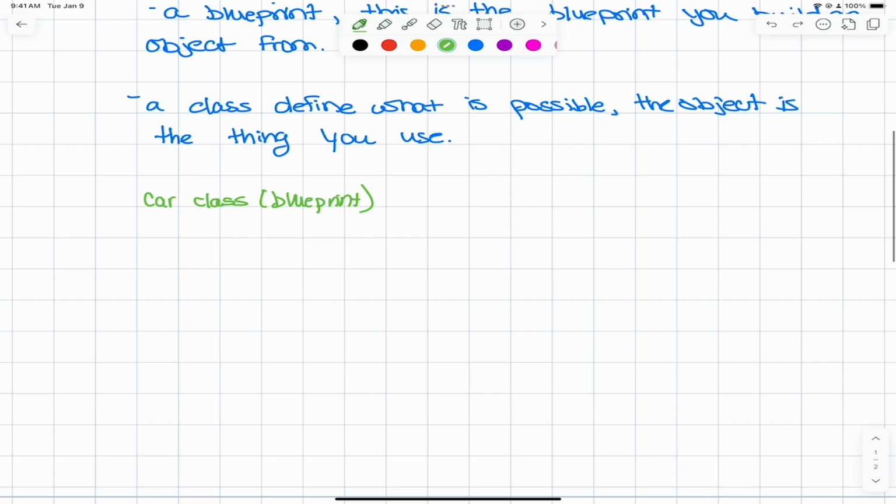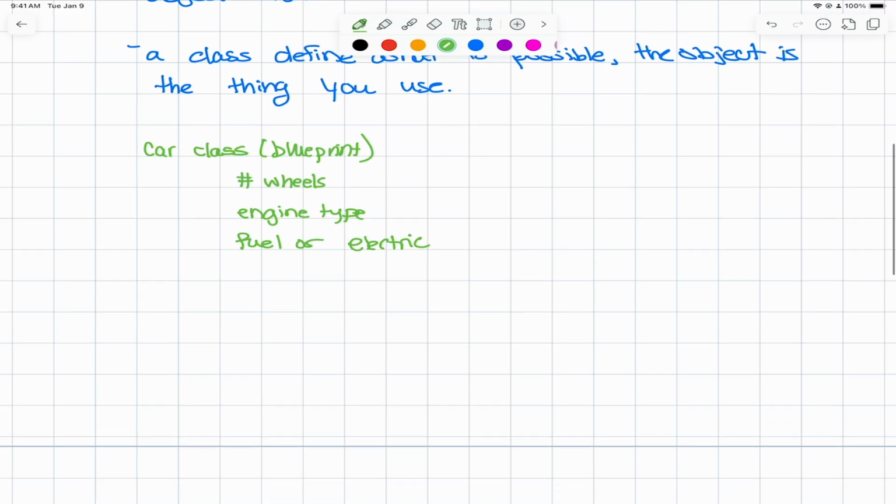So if we think about the states that we might want to define in a blueprint for a car, we might think of the number of wheels, the engine type, if it's fuel or electric. I don't know. We're going to start to reach the bounds of what I know about vehicles in a minute. If it has a screen, if it has cruise, a min and max kilometers per hour, stuff like that.